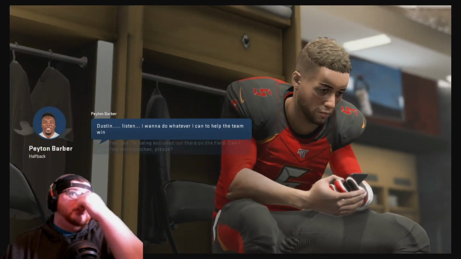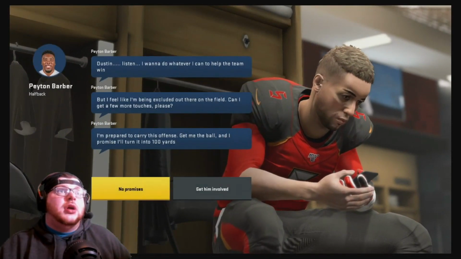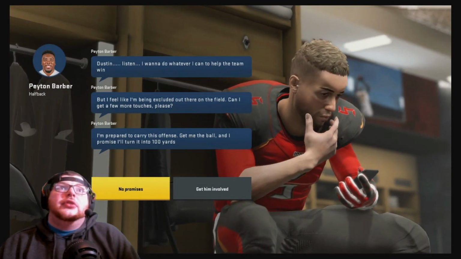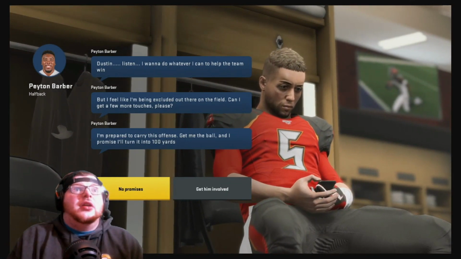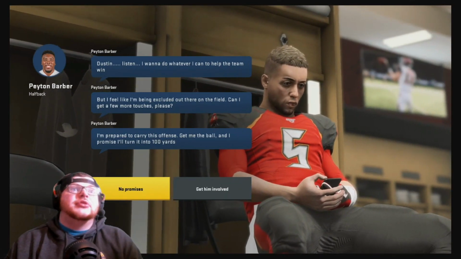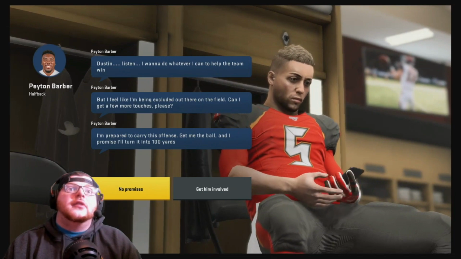Dustin, listen, I want to do whatever I can to help the team. I feel like I'm being sat out there on the field. Can I get a few more touches, please? I'm prepared to carry this offense. Give me the ball, and I promise I'll turn it into 100 yards.